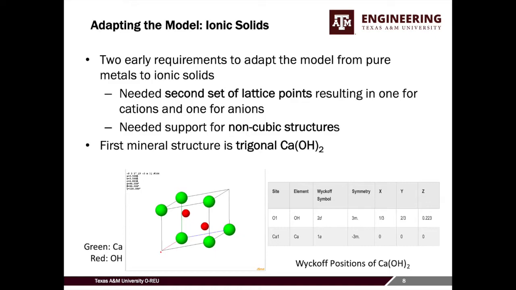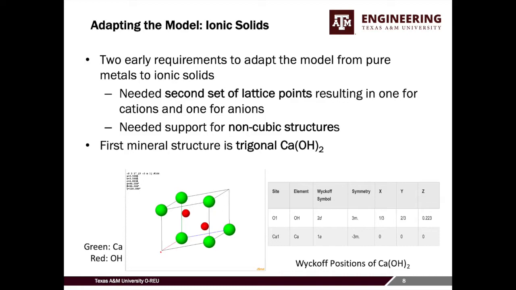Moving into phase 2, our focus was now on changing the model to where it can generate and dissolve ionic solids. So this required us to first be able to generate a second set of lattice points, which would give us one lattice point set for cations and one for anions. And then also we needed to be able to support non-cubic structures.